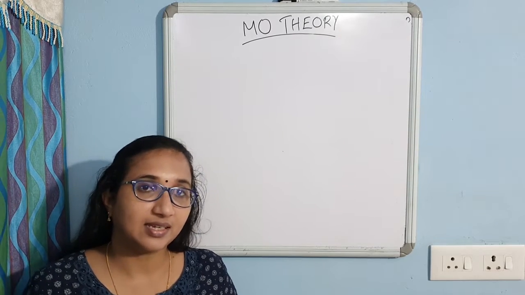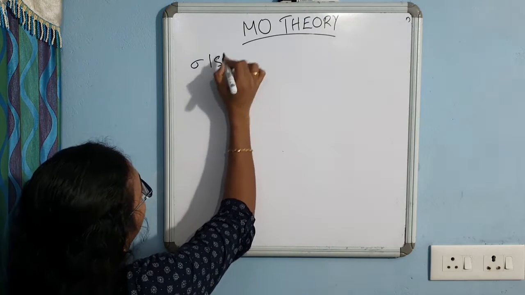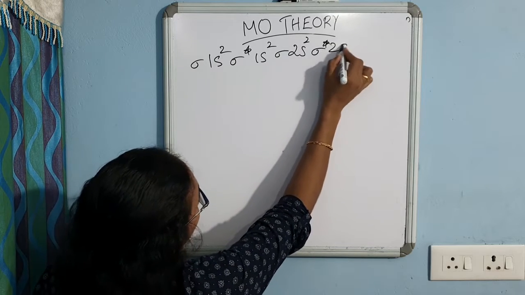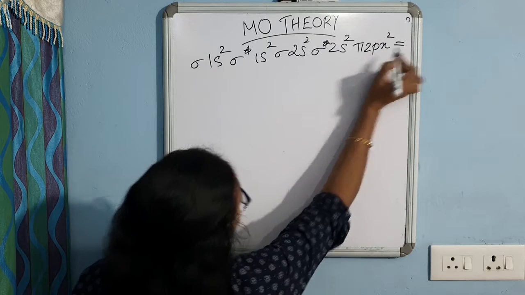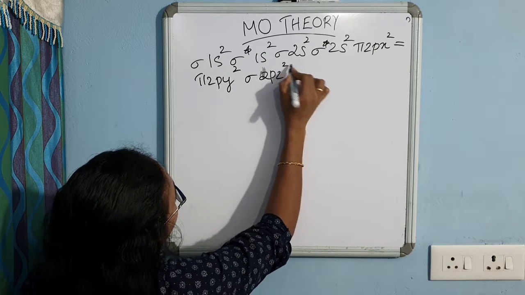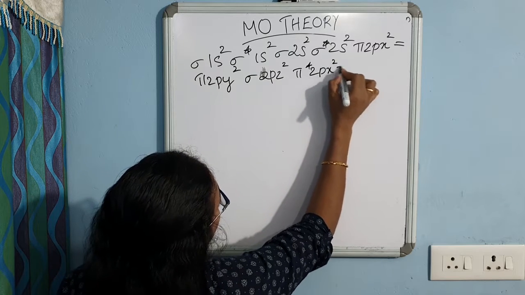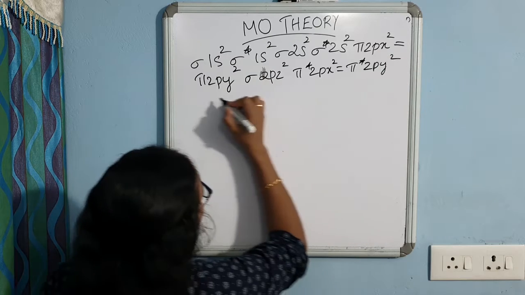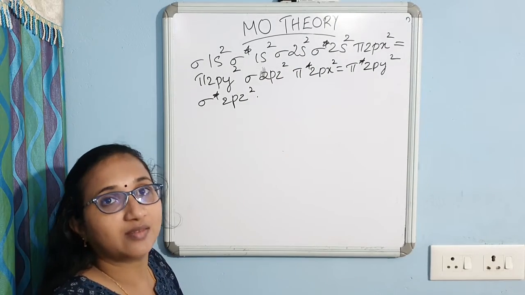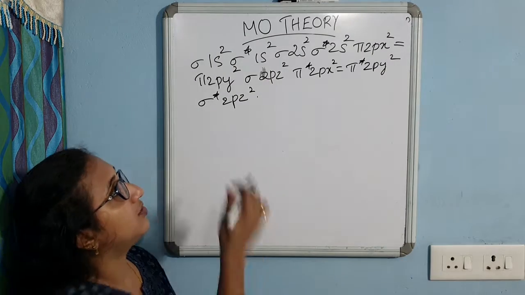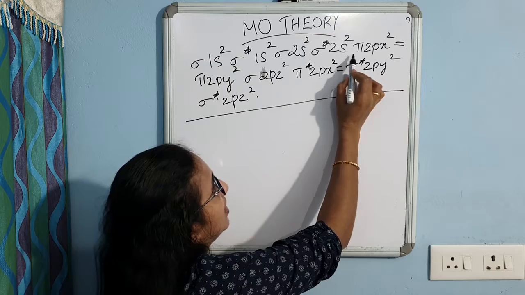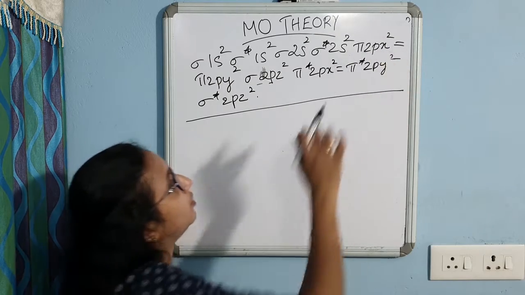First of all, let's see the molecular orbital configuration. Let's rewind the configuration we have already seen. For up to 14 electrons: sigma 1s2, sigma star 1s2, sigma 2s2, sigma star 2s2, pi 2px2 equals pi 2py2, sigma 2pz2, pi star 2px2 equals pi star 2py2, and finally sigma star 2pz2. I have put the number of electrons also because, as we know, the maximum number of electrons possible in any orbital is 2. This is the configuration for up to 14 electrons, and for more than 14 electrons, the difference is that after sigma star 2s, sigma 2pz comes, and only then pi 2px and pi 2py.